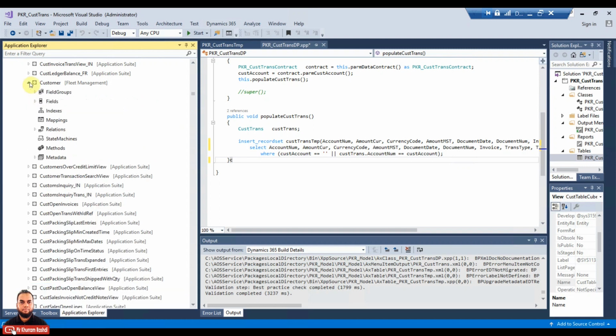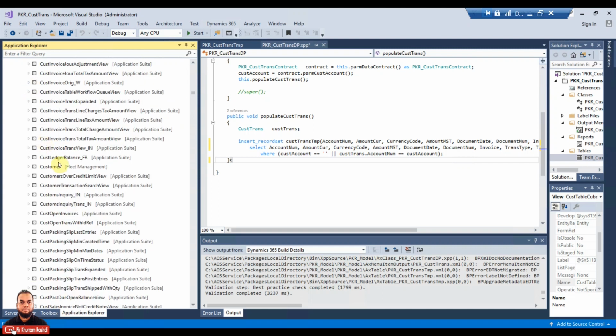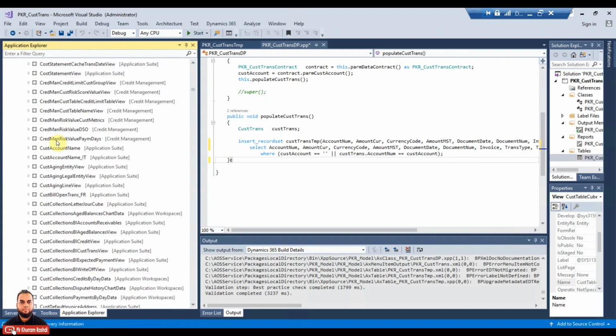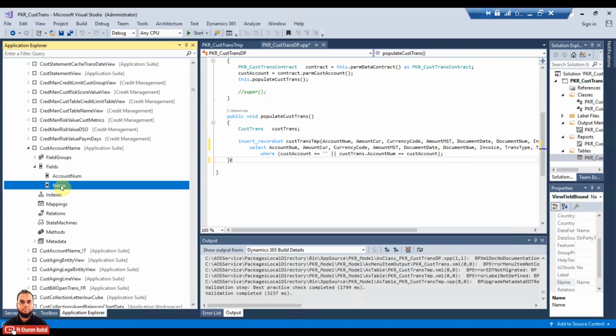There is a view here also in fleet management. It is the first name, last name of our customer. Customer account name. So this view, which is available in the application suite, is most suitable. Why? Because account number is mentioned and name is mentioned here.